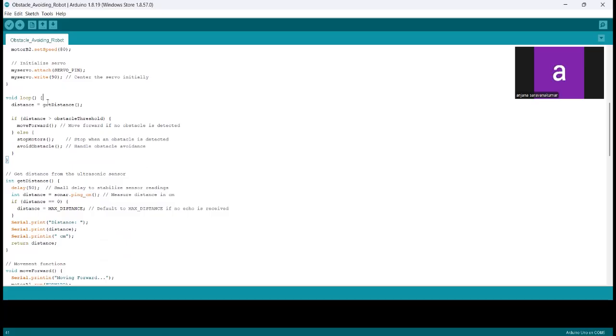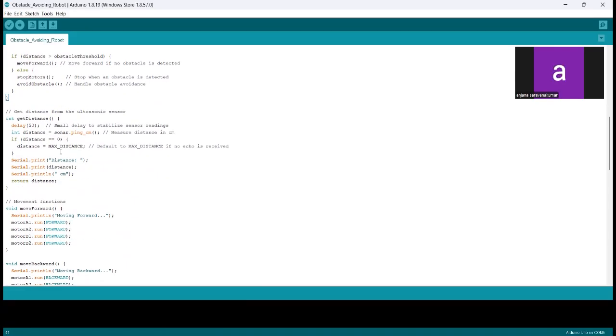Now we have the loop logic. This continuously checks the distance. If there is no obstacle, the robot moves forward. If an obstacle is too close, it stops and calls avoid obstacle. Here we have the get distance function.